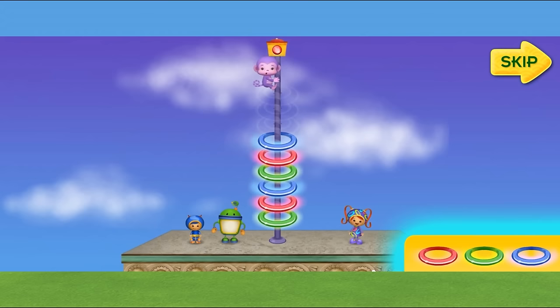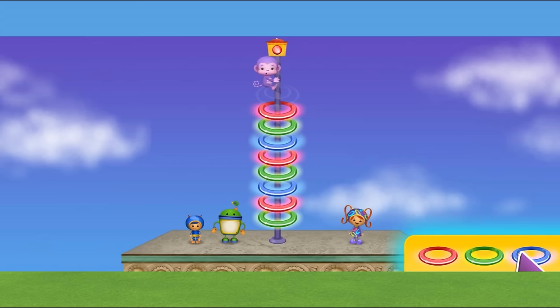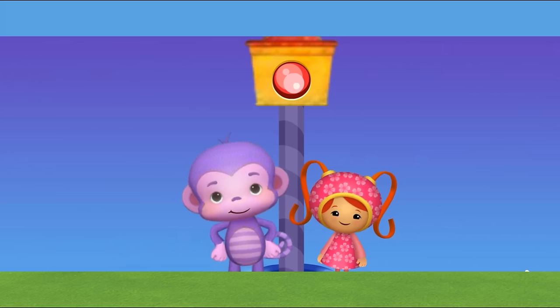Green, you found it! Now what comes next? Click on it. Red, Umirrific! Now what comes next? Blue! That blue light will finish the pattern. We've got you, Purple Monkey! You're safe now! Now let's get down from here!